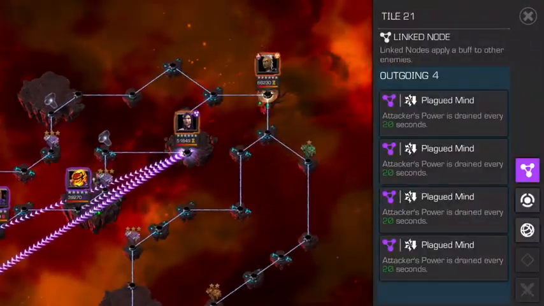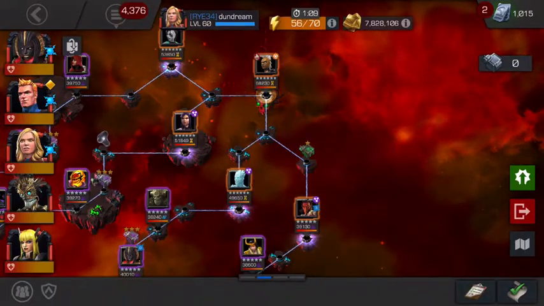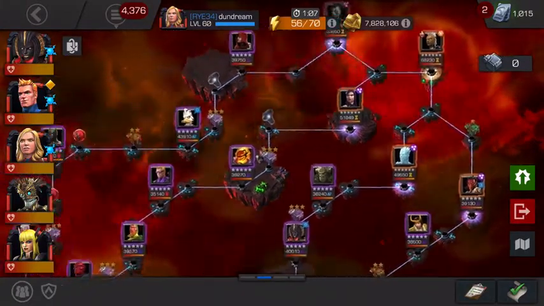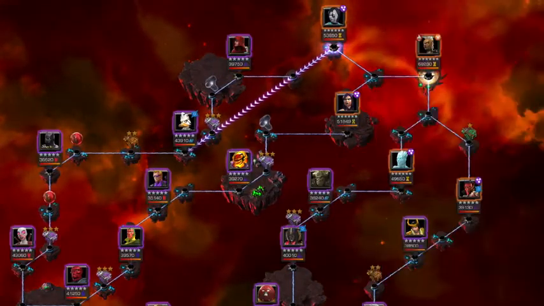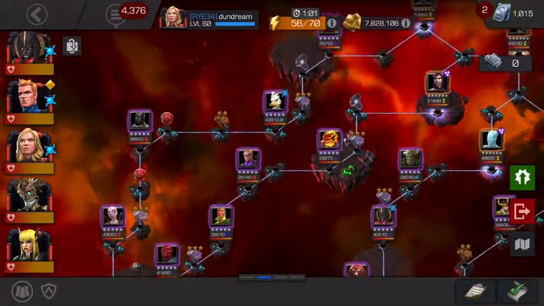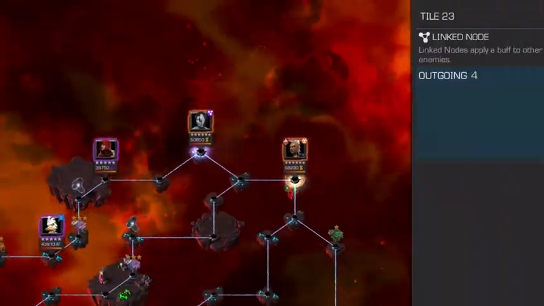And then Psylocke's pretty easy to evade her SP1. It's a little bit like Angela's, and her SP2 actually is not that bad. Or you can go the other path, which is the Bleed Crit, which is not... you don't really have very difficult fights, but you do face a Domino mini boss.